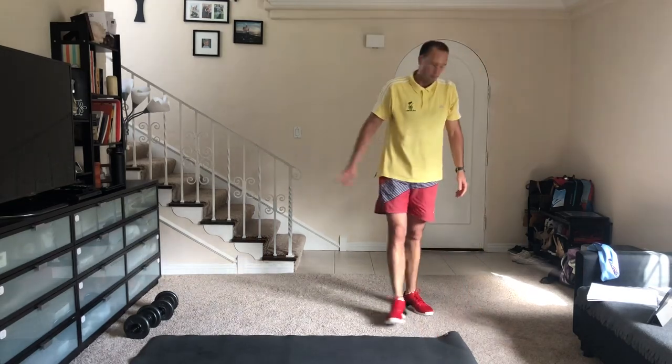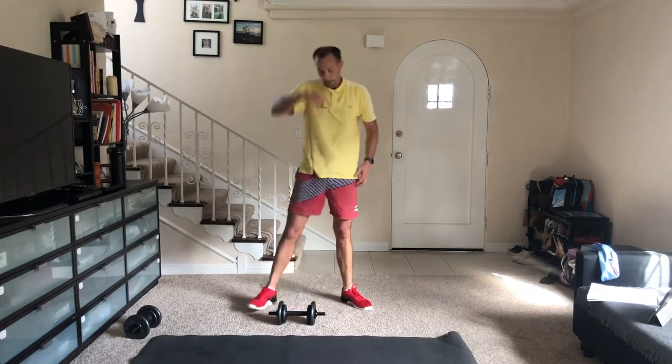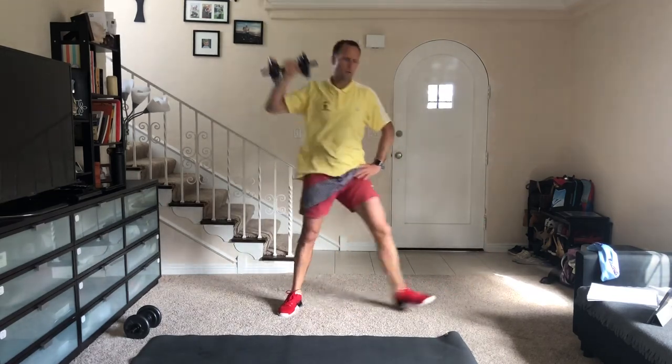Next one, you're going to keep one of them. Now you're going to go to the left. Lateral lunge to opposite ankle touch. Other hand is on your hips and up. Push it up. Keep your chest towards me. Seconds. One more.